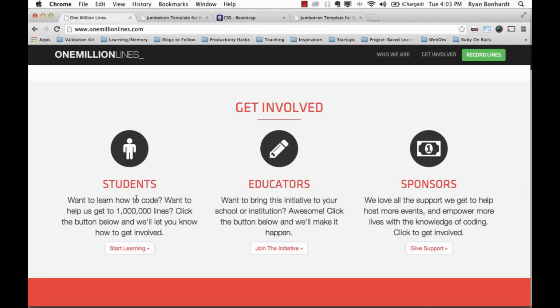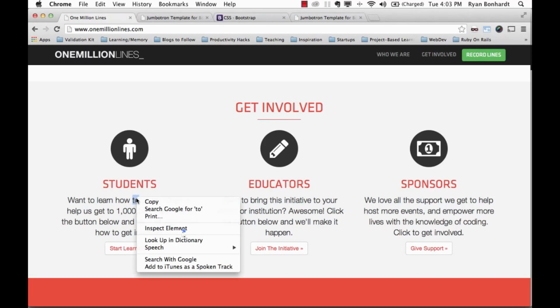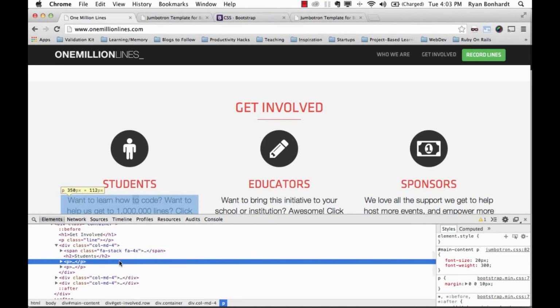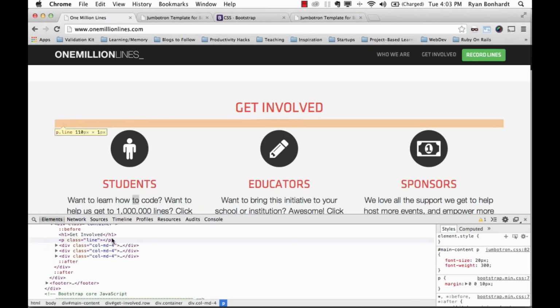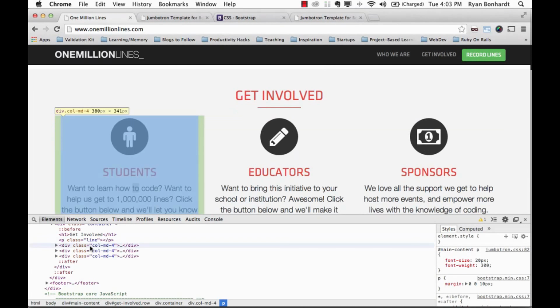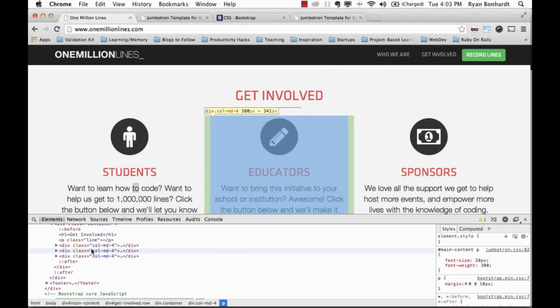And for those of you out there that might be following along and picking this up quick and have a couple questions, I know what you're thinking. So first off, you're wondering, well, Ryan, you said that divs are block elements earlier in the course, so how are they all on the same line here? Because they should be going to a new line. That's a great question. I'm glad you picked up on that because that means you're learning fast.